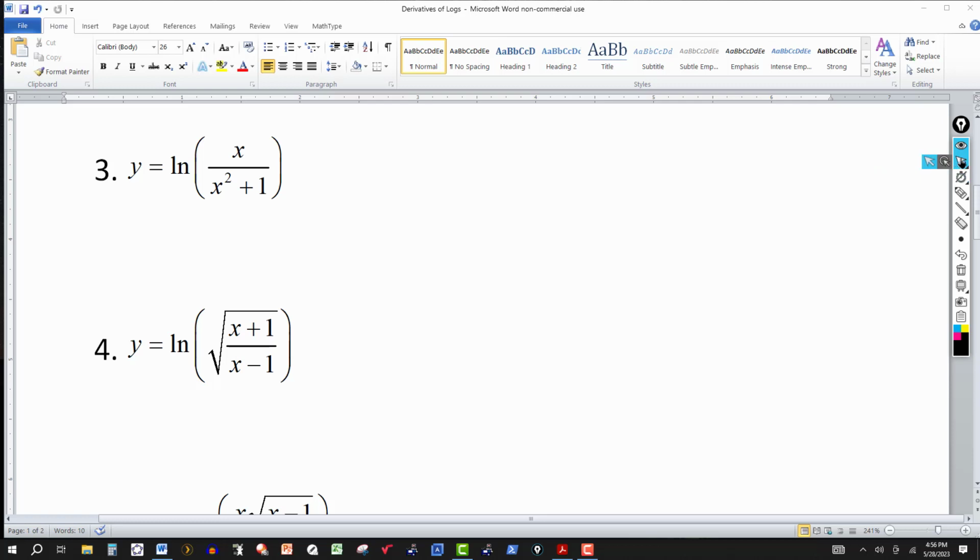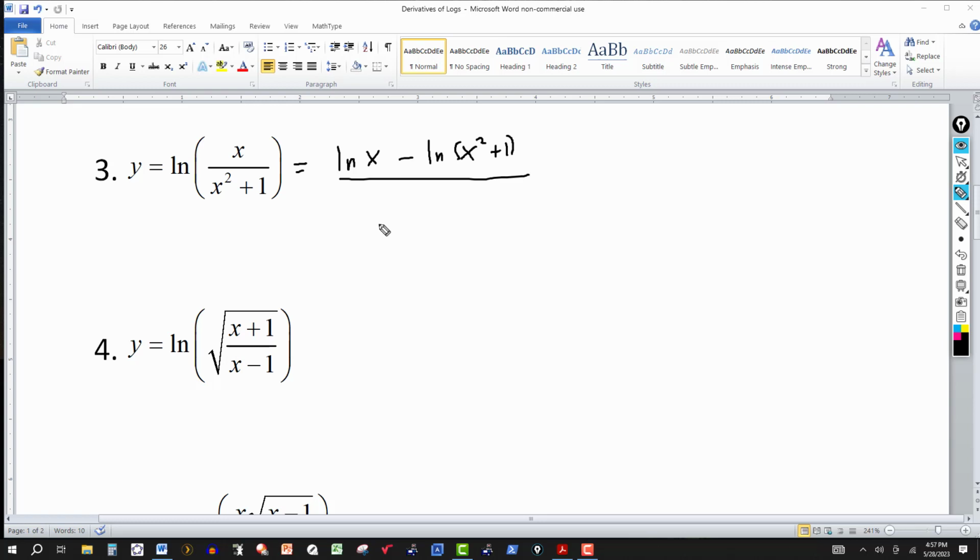Now for number 3, again, before I take the derivative, I'm going to simplify this. I have the natural log of a rational expression. There's a property of logs that allows me to break that down into the difference of two logs. So it's a log of the numerator minus the log of the denominator. Now you can work this out without doing this. You could just treat this expression here as u, and the derivative of that would be in the numerator, and then the whole expression will be in the denominator, and then you simplify. But this works out easier.